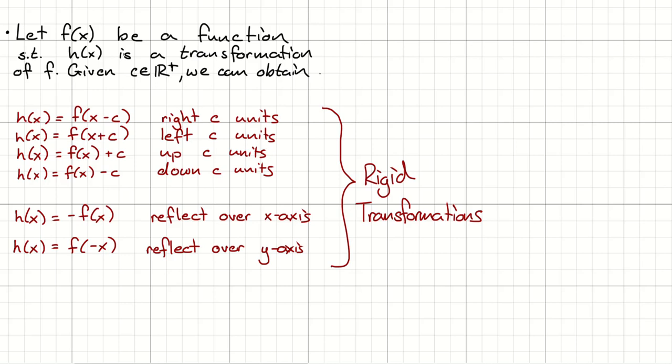And then we saw that if it's inside the argument and it's x minus c, and remember c is a positive number in a weird sense here, x minus 5 moves left 5. X minus negative 2 turns into x plus c, so it'd be x plus 2 in that situation. Now we move the opposite direction. Okay, these are all what are these ones called? They're all rigid, first of all, but these four specifically are known as what? Translation or shift. Either one of those I'm fine with. And then I think, correct me if I'm wrong, we looked at our reflections as well.